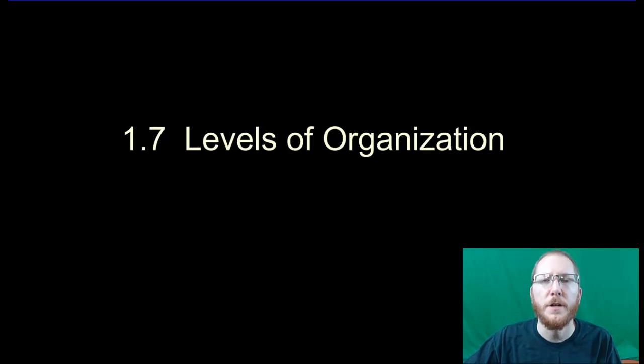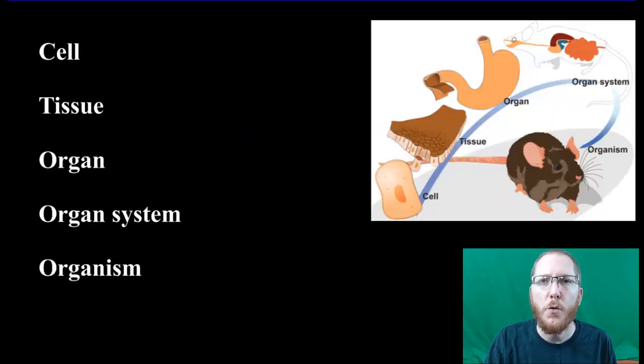In this section, we're going to talk about once you have a cell, once you have the bare minimum, that many organisms are going to go above and beyond that. We're going to have these additional levels of interaction amongst multiple cells and amongst multiple organisms. When we talk about things like will you survive, is this trait good, you really have to look at it in the context of who else is around and how you interact with those things.